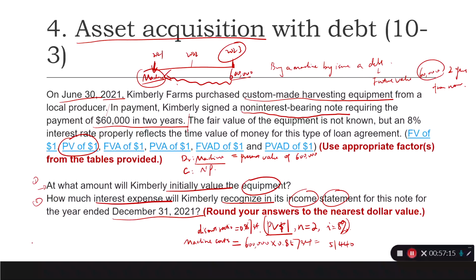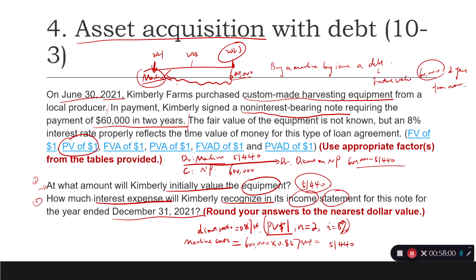So we're debiting $514,440 here, and then the notes payable is $600,000. Hence the debit doesn't equal credit. What do we do? We're missing one debit side. We need a debit to discount on notes payable, right? The discount is going to be 600,000 minus 514,440. But that's not the point. The point is, first of all, we answered the question: the machine's cost is going to be 514,440.